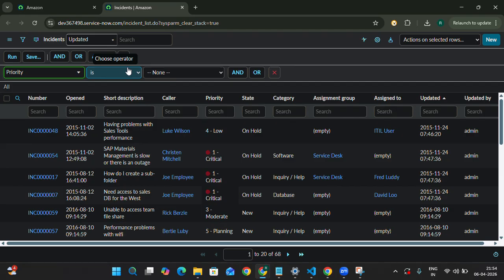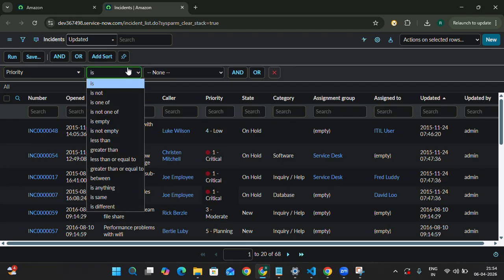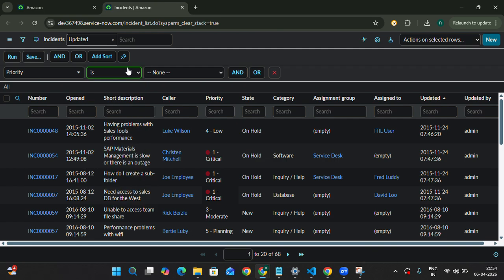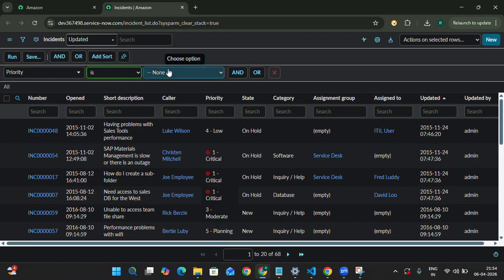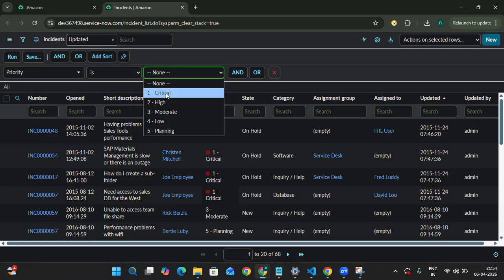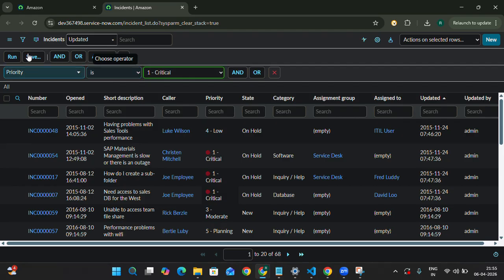Here there is an operator, the is operator. Is means exactly what we need. So we select is and select critical. After selecting critical, you have to click on run.